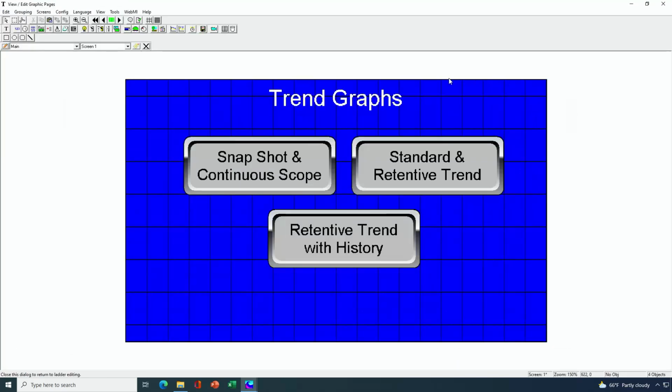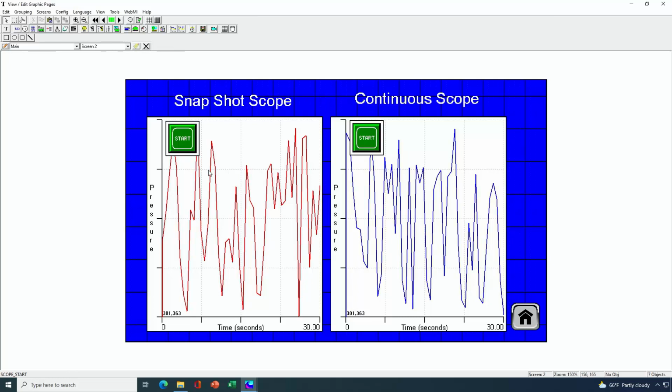All right, and as you can see here, I've set up a bit of a navigation system to switch between the different trend graphs. All right, so let's start with a screen that has two of the scope objects, one that's snapshot and one that's continuous. So what you have here, this obviously is a snapshot scope as I have it labeled.